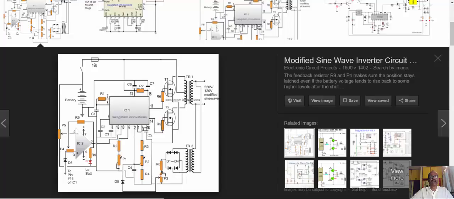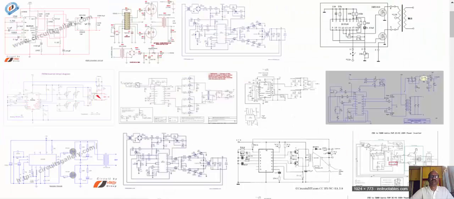And of course, the R and C is the arrangement for the frequency setting, and these are certain other arrangements for certain protection. And so this is fairly a good circuit as compared to all other circuits that we have discussed so far. So it is better that one follows this circuit. Now, let us see another very practical circuit. Let's talk about these circuits.